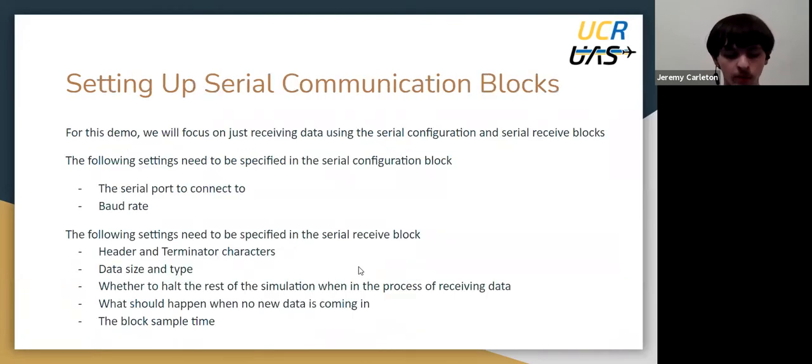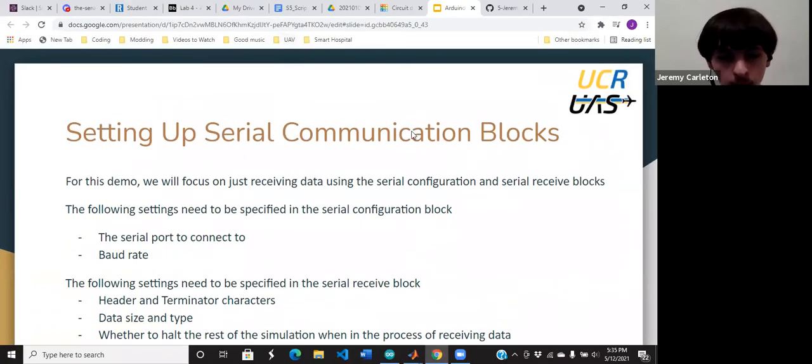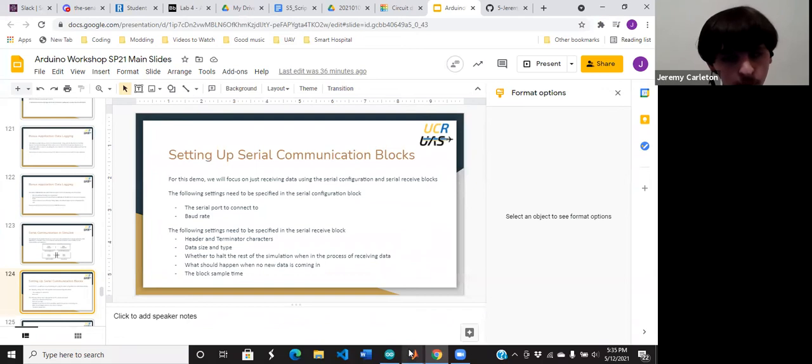For this demo, we will focus on just receiving data from the Arduino, which only requires the serial configuration and serial receive blocks. There are some settings you will need to set for both of these blocks before you can get started receiving data. I'm going to show you in Simulink what it looks like to set up these two blocks.